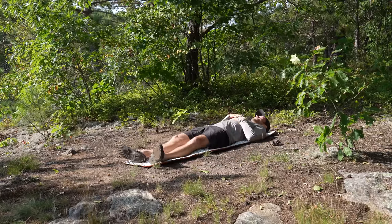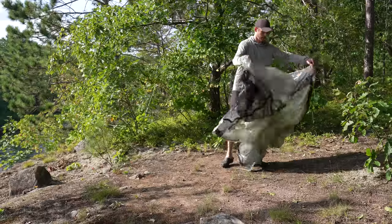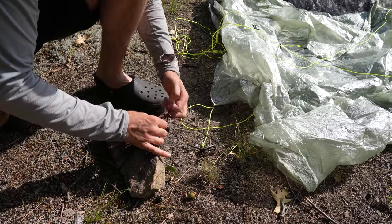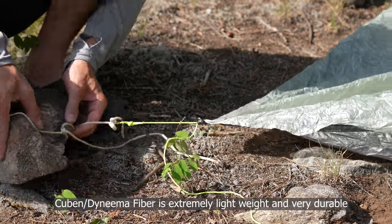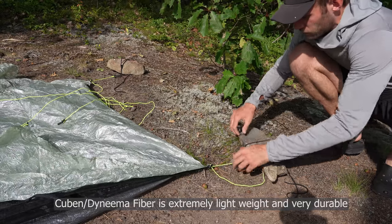So if you guys didn't recognize my new tent from the last video, my new tent is the Z-Pax Duplex tent. I reached out to Z-Pax a couple months ago. Shout out to Matt over there for sending one out. I'm loving it already. Still getting used to it a little bit. It's kind of a different style of tent. It's made of Cuben fiber or Dyneema. It's a single wall tent and it's the lightest, if not one of the lightest tents on the market.